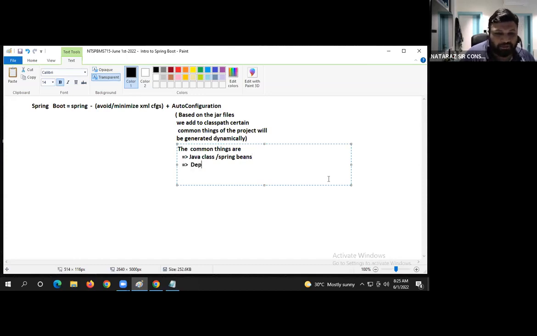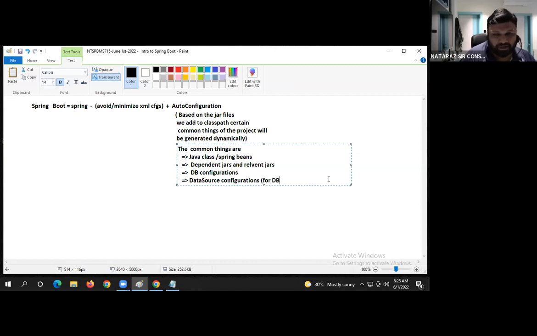Next, dependent jars and relevant jars will come automatically. You need not do anything, boss. Next one, some database configurations, data source configuration. This is for DB connectivity.